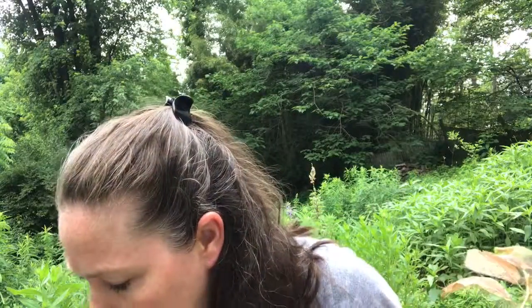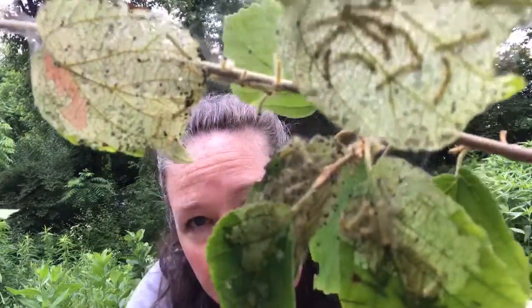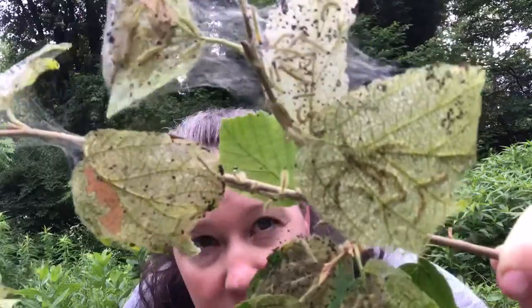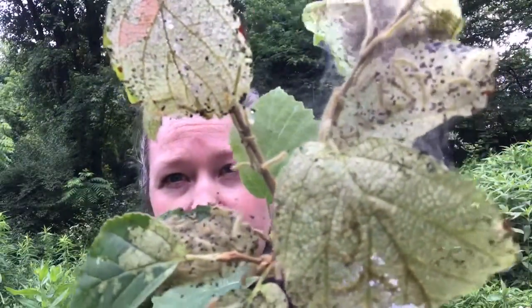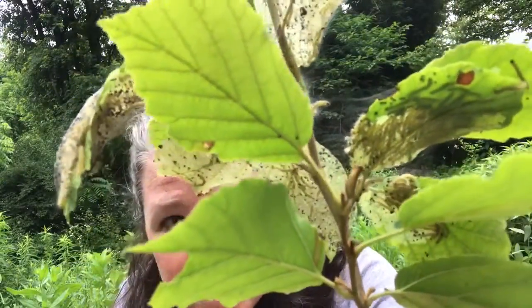They were in a smaller piece next to it, and here they all are hunkered down in the web. You can see all the little caterpillars in there. This looks to be about the second instar — what an instar means is that as a caterpillar grows, it goes through these stages where it gets larger until it pupates.